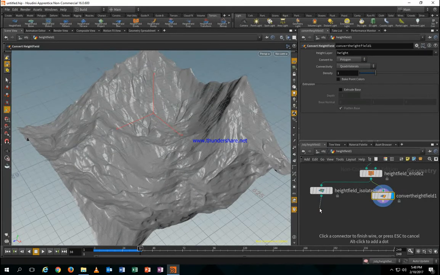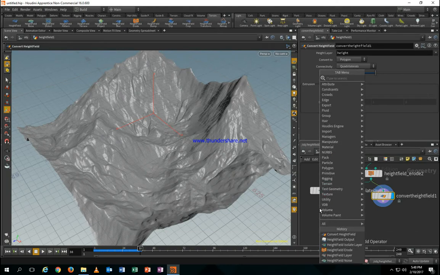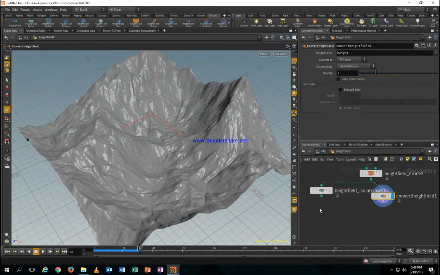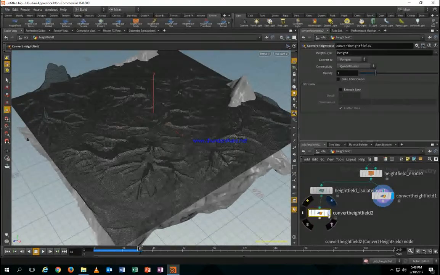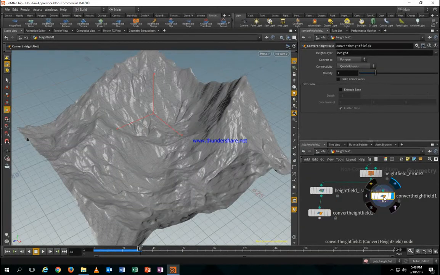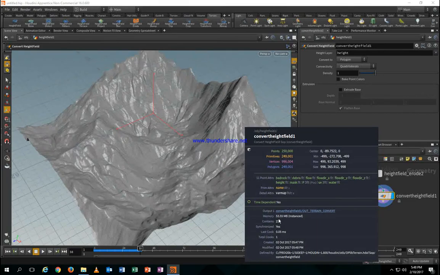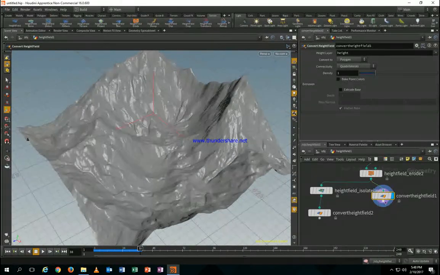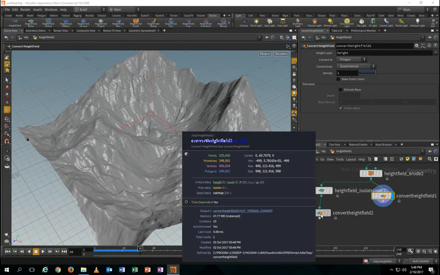So let's see if we can convert that one. Yeah, so I have two geometries now. So this geometry is like huge. It's 53 megabytes. Occupies 53 megabytes of RAM, and it has 250,000 polygons. But this one should be, no, it's the same.